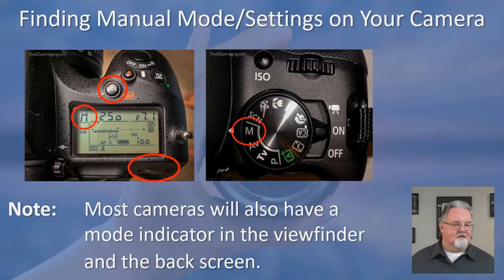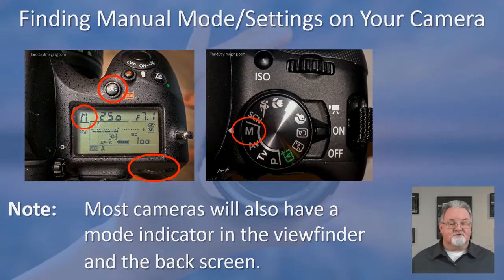Here is an iPhone shot of my friend's Nikon, and this one, really, you're just kind of moving this wheel. You're turning this wheel out. Now I think there's a little locking mechanism so that you don't turn it by accident. You might have to press down a little button in order to turn the wheel, but you turn it until you find that M. And then you know that you will have your camera in manual mode.